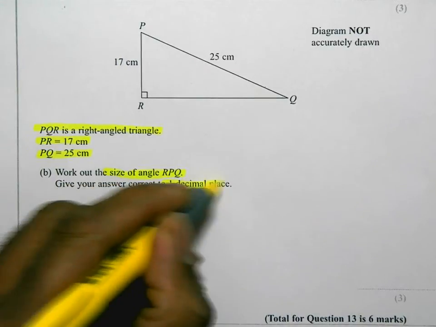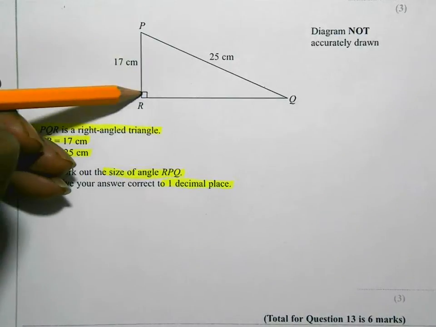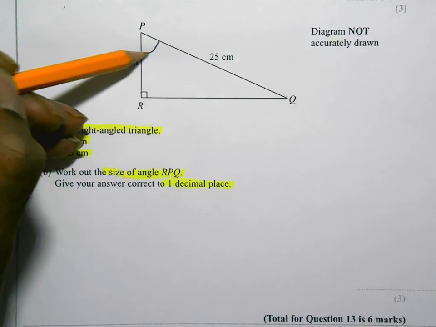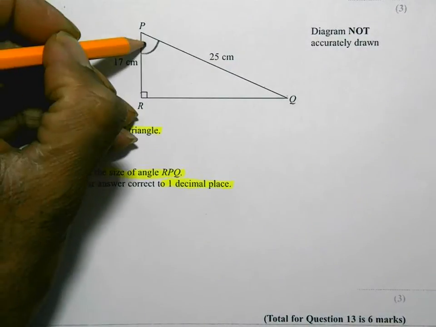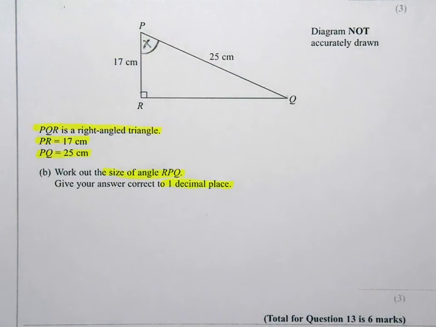So let's find this angle first of all. RPQ. R to P to Q. RPQ, so that means this is the angle that I want to find. Okay, that's the angle I want to find, and because they haven't given it a letter or anything of that sort, I'm just going to call it X. I'm going to put X in there, and that's okay to do that, right? I'm doing this for your benefit, but also if I was doing this in the exam, I'd do exactly the same thing.